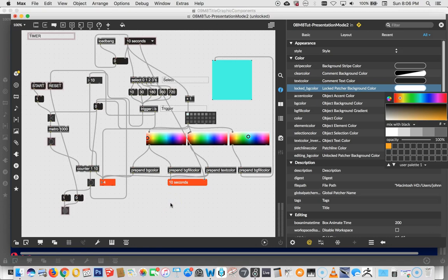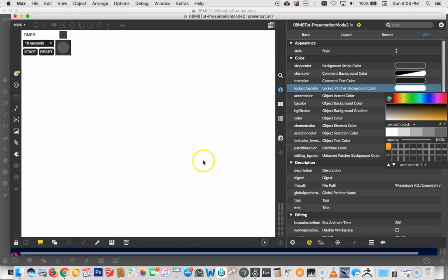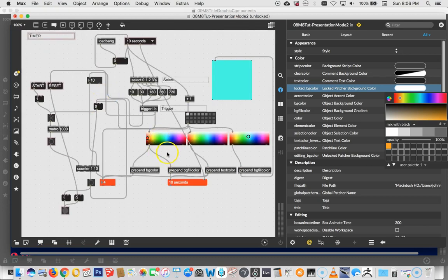Okay. It's somewhat difficult, in the case of this timer anyway, to work with orange as a theme color. And it's not tricky to change the background color, but it's tricky to do it while you have things that you want to disappear when it's locked, and then orange only shows up when it's locked. Do you follow what I'm saying? When we put this thing in this mode, we won't be able to change the colors, and we don't get to see the orange background, the swatches at the same time as the orange background, and it just gets confusing.